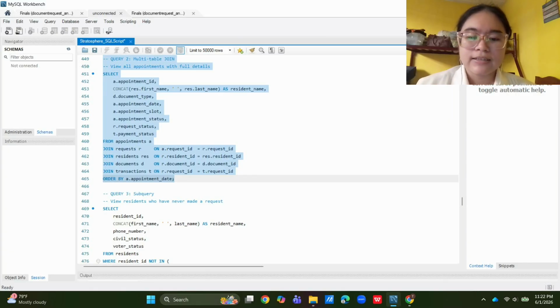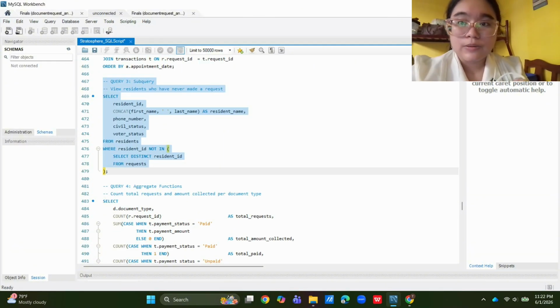So once again, same thing as the previous query, but this query is for viewing appointments in full detail. This query wants all appointment records to be shown, so the where clause was not used. However, this query uses the order by clause instead. This sorts the data by appointment date. As you can see, the data shown are sorted by date in ascending order.